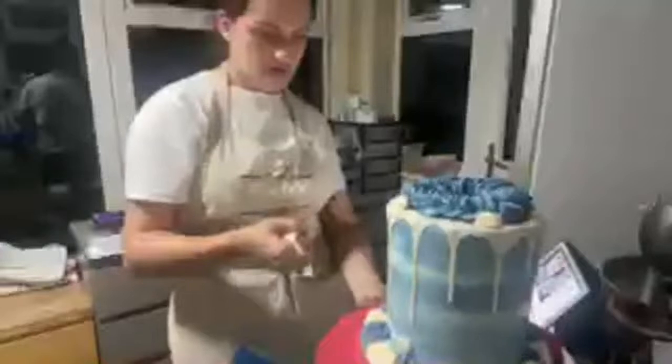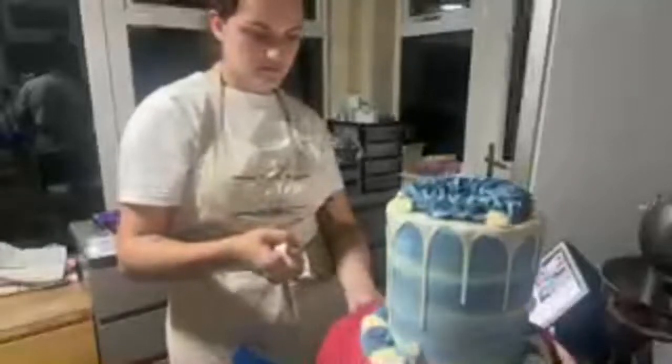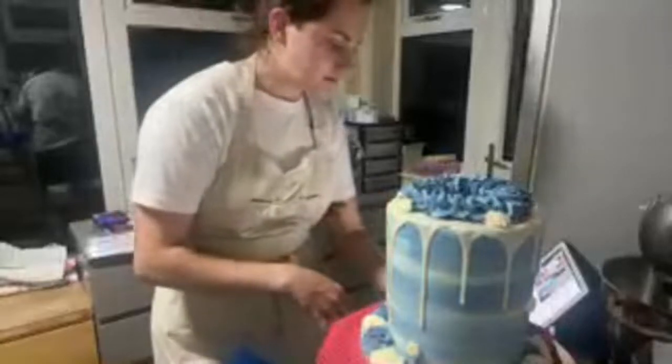There we go. So that is the front. Let me get a pen. Oh, that's silver. That's not gonna work because it's a silver board. Blue. I mean, that doesn't make much of a difference. Right, we're just gonna start putting stuff on it, and then if I forget where the front is, it doesn't matter. We're just gonna go in and add some more sprinkles around the board.